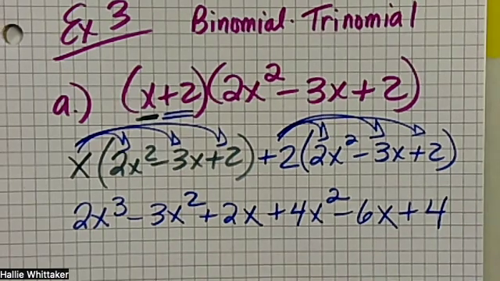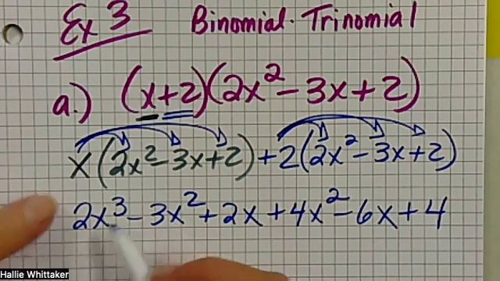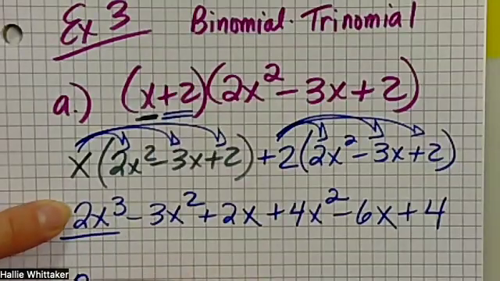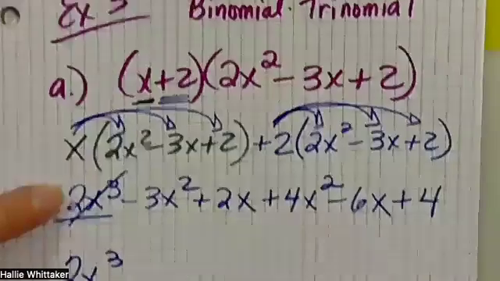And now this is just like the last section or two. You look for like terms. You've got to simplify. So start with standard form. Get your highest one, which is what degree? 3. Good. We've only got one third degree, so start with 2x cubed. Mark it out if it helps you.